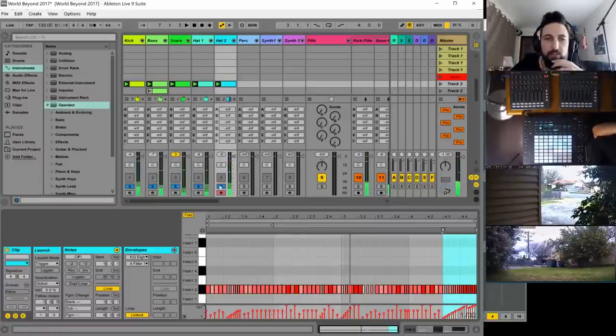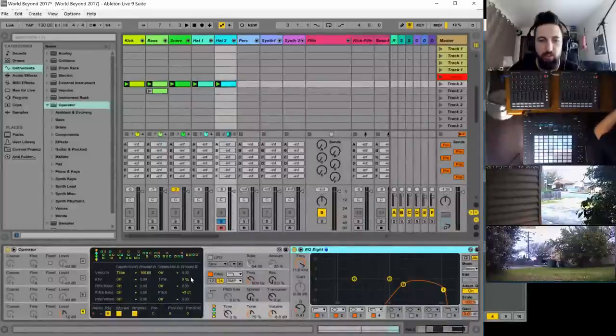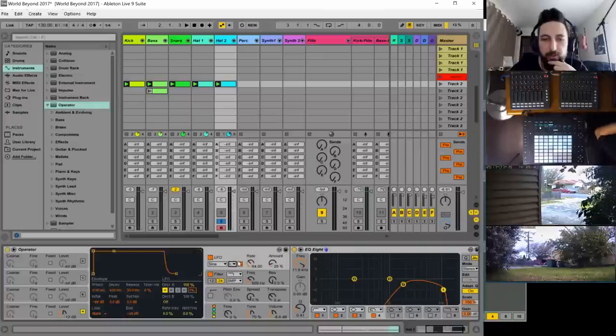Okay, that's all good. Let's solo the hats. Let's go into the actual synth again. We could do something really whack here. Like, we could put on the LFO. I'm not going to put it on re-trigger. I'm going to put it on high mode and see how fast it sounds.